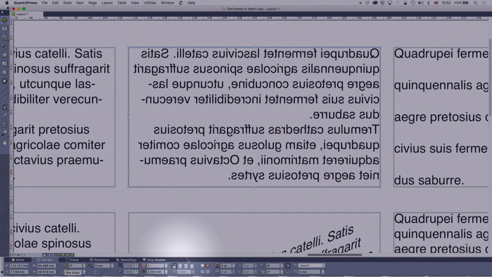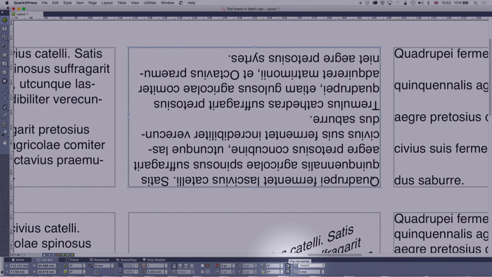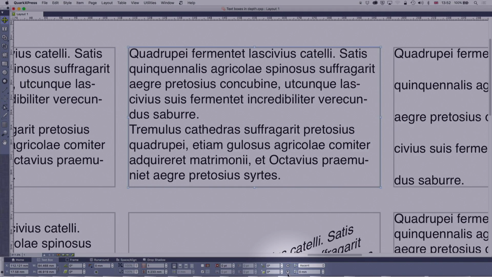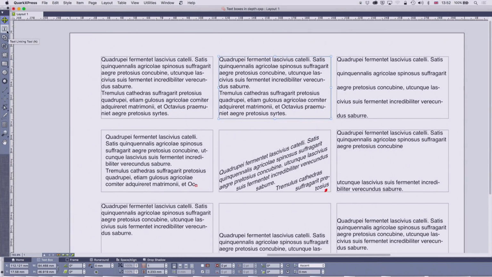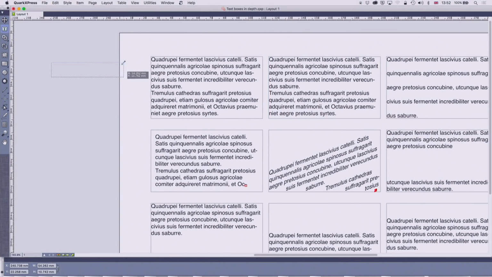So it's not in Home, but if you come right away across to the right here, you'll see this flip, and you can flip it vertically as well. Now, why would you do that? Well, there are all kinds of reasons why you might, and it's just worth knowing about it. I've seen people spending hours on something and never quite realizing that they can actually just do that straight in QuarkXPress. So an example, if you wanted to do a shadow on the horizon, you might decide that you wanted to do that.